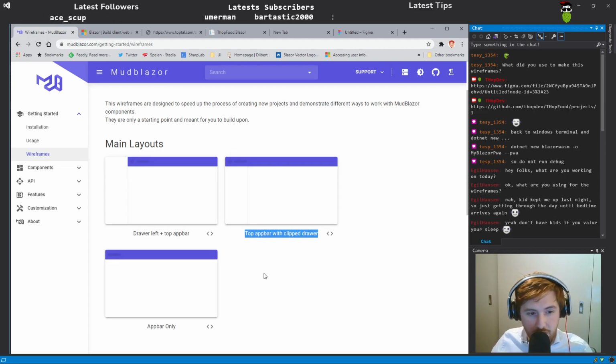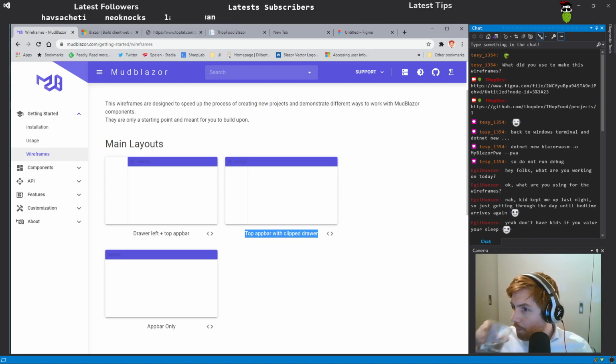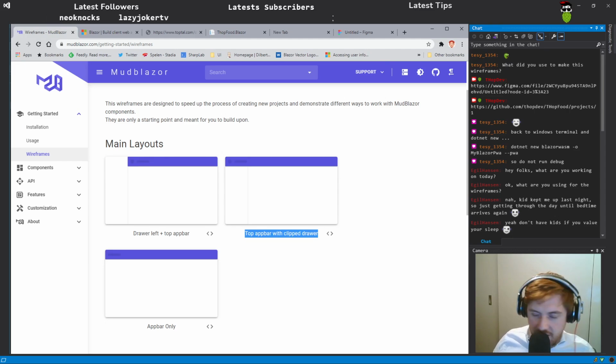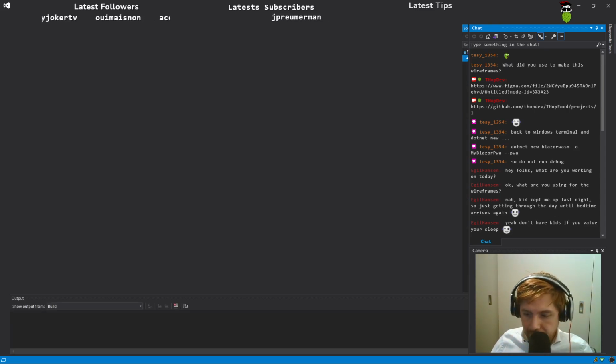I was thinking about the top app bar with clipped drawer, and also apply some default colors that I chose. That's really easy. So let's get started working on that.